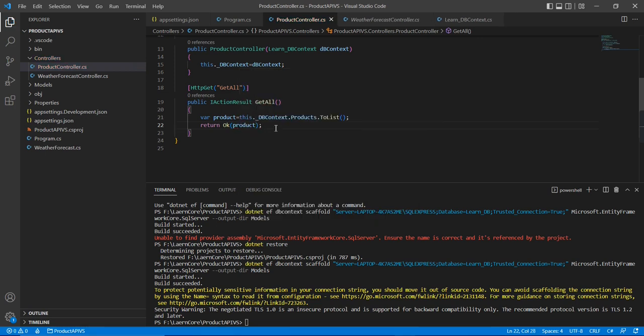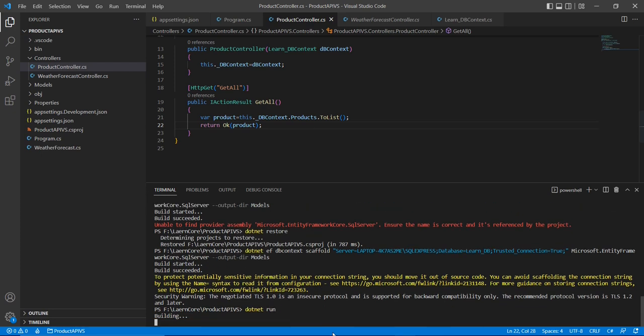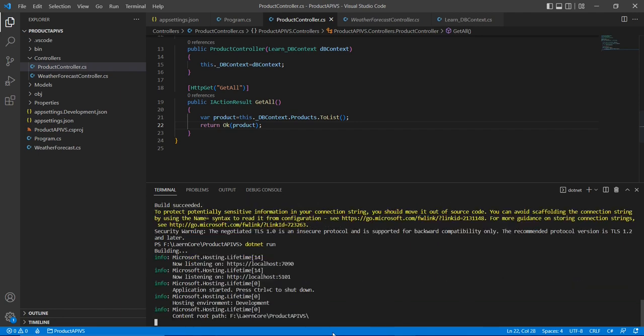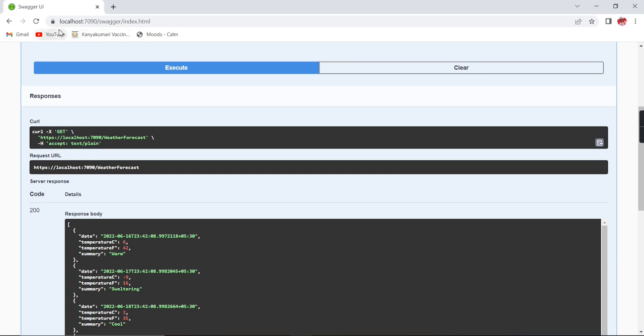So I just completed the changes. Let me verify whether it's returning the exact data from our database. For running the application, I already mentioned the command is dotnet run. Okay, the localhost is 7090.